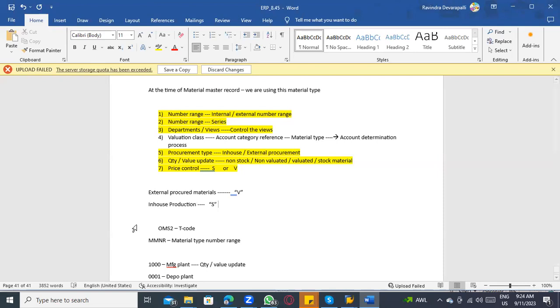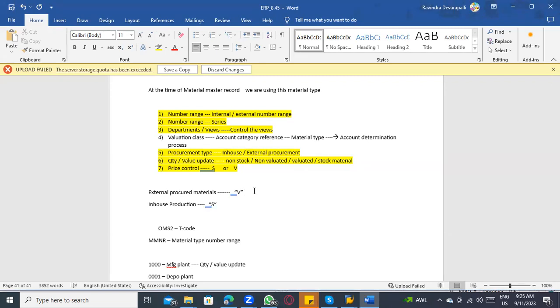So for in-house production materials you can use price control S, and for externally procured materials you can use moving average price V. Clear? The impact you already know, because you get price difference accounts every time. The price difference account takes the separate amount.